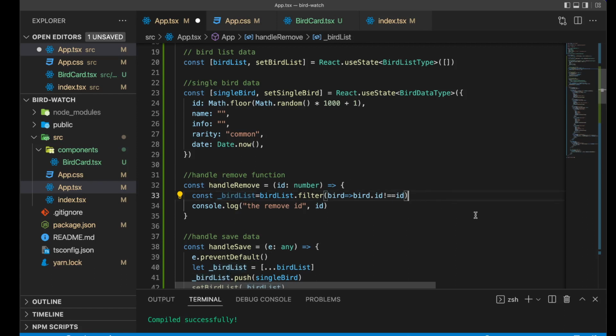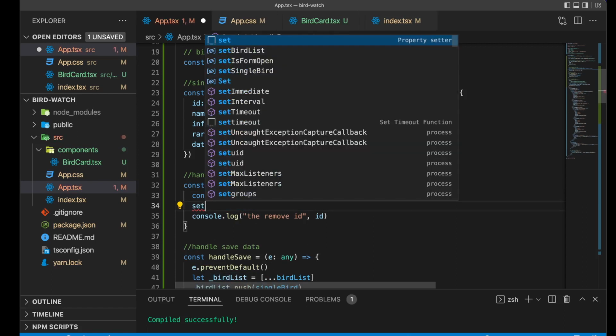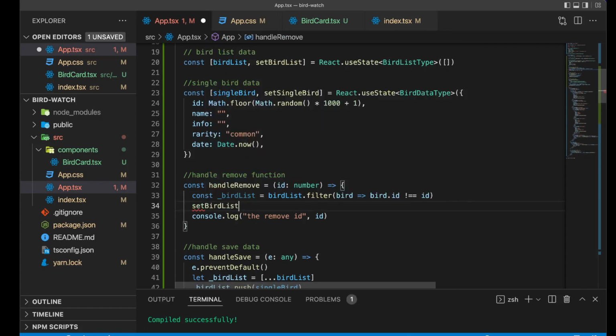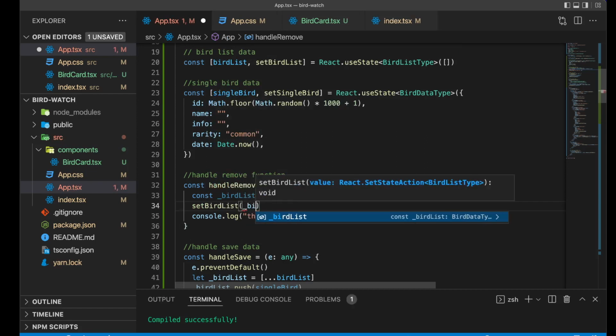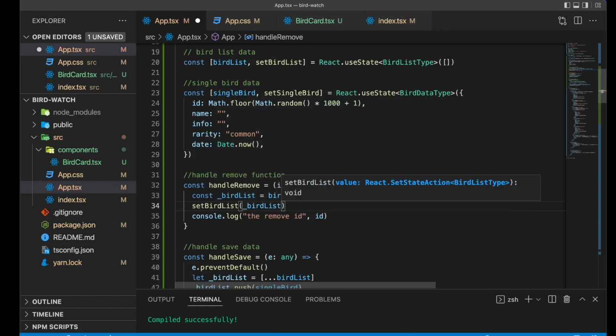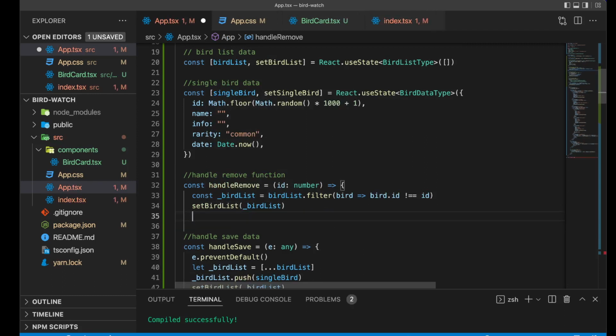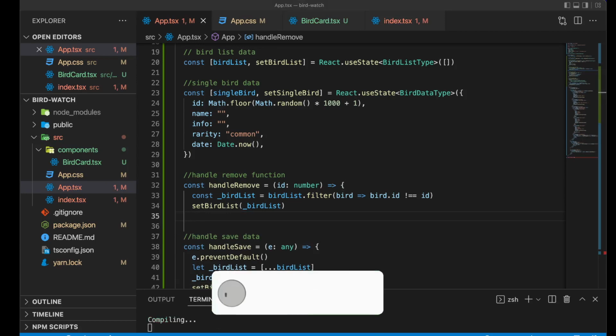Okay, so after that we just need to do set board list, and then we do board list like that. And then obviously if we want to also add the confirmation like we had in our demo application.